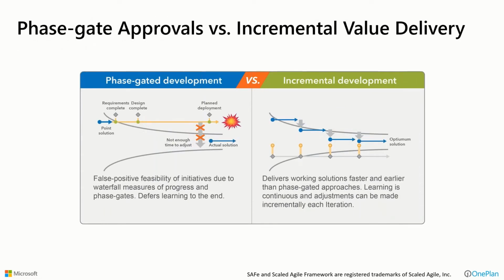And really, it's about incremental development. This iterative approach in agile is about delivering in smaller chunks rather than a longer-duration, phase-gated, monolithic type of project, where we check gates along the way in a move-forward process and only at the end determine whether we've delivered the right thing in the right quality, learning about things at the end of that cycle. With a more incremental lean approach, we deliver working solutions faster, learning is continuous, and adjustments can be made every step along the way, rather than looking at a phase gate where we're just trying to adhere to an early idea of what the right approach might be.